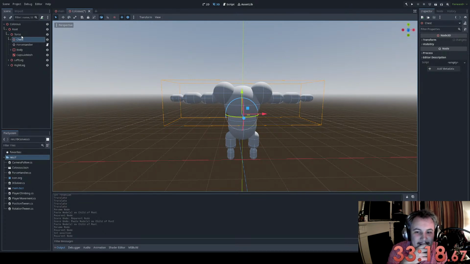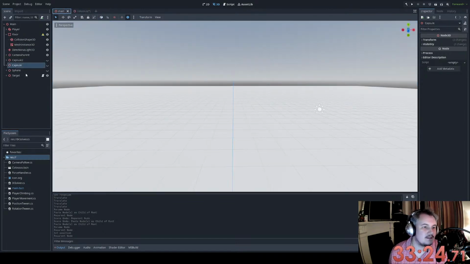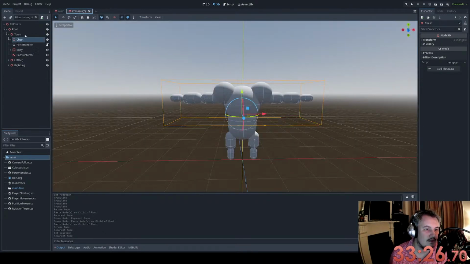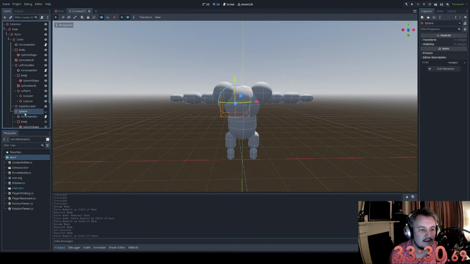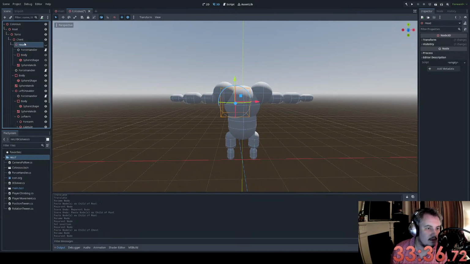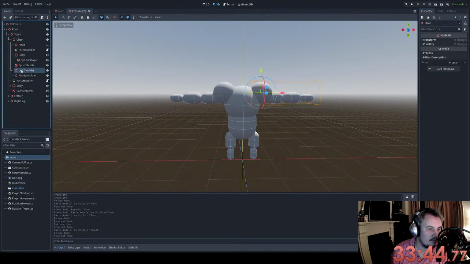Okay, so I think just make a little sphere for the head. Not really too fussed on that front. We'll parent it to the chest. We'll call it head. We'll put it at the top. Let's look at the left shoulder. Yeah, left shoulder and right shoulder here as well.